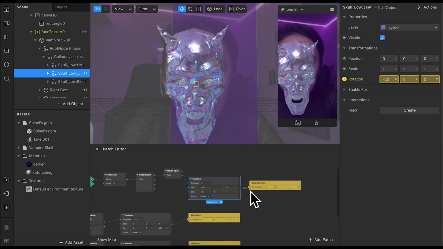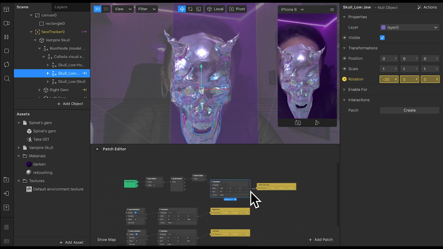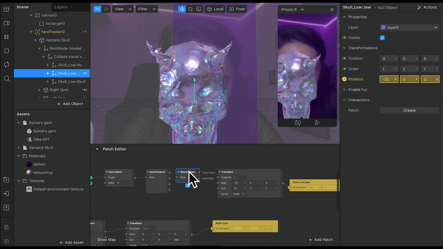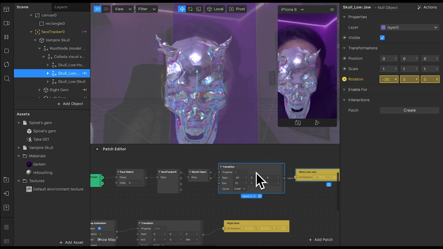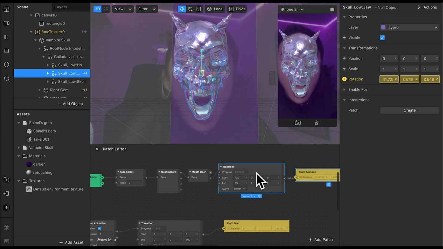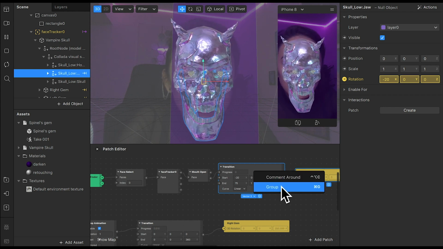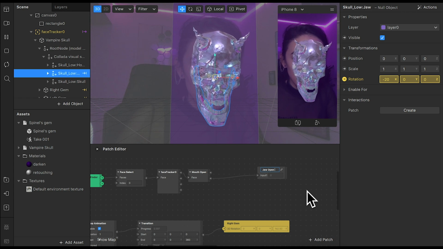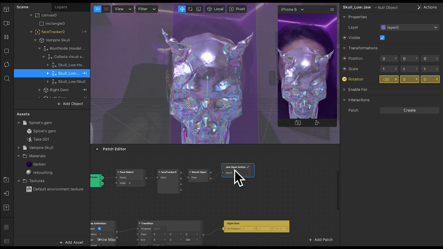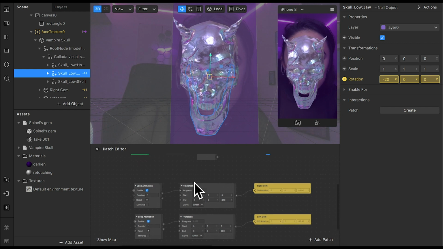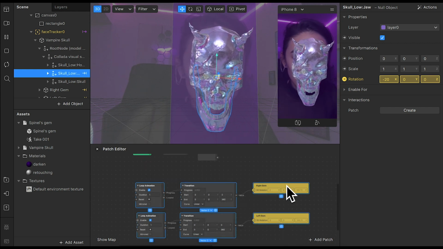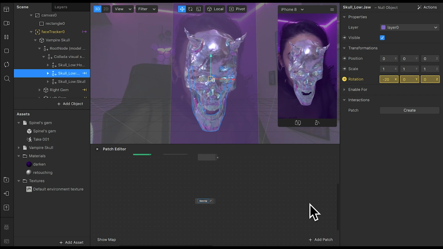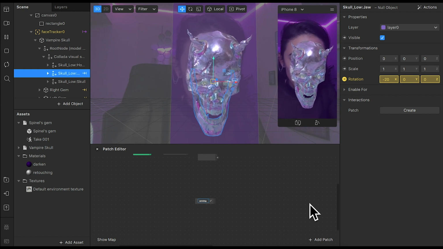Awesome. So, all right, so we're starting to get a little messy here in the patch editor, and we can clean it up by grouping these patches together. I'm just gonna highlight these two because this is part of it, and I'm gonna group it together and call this jaw open action. Nice. Why don't we go ahead and group these together too? Gem eye spinning animation.